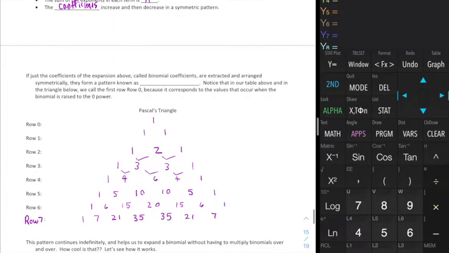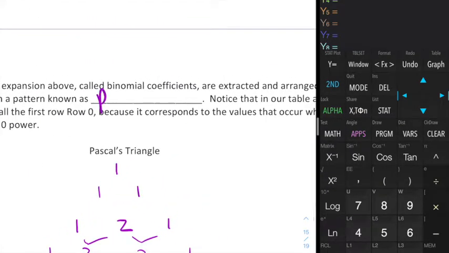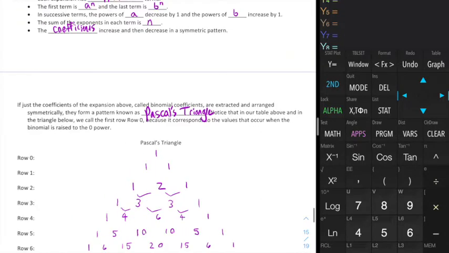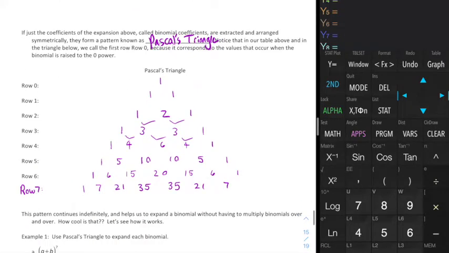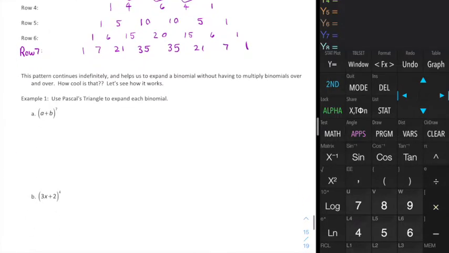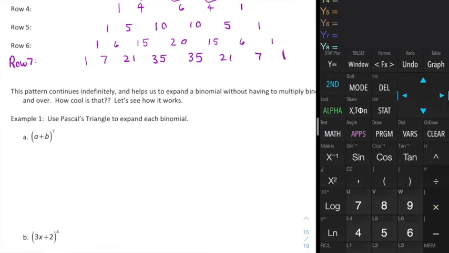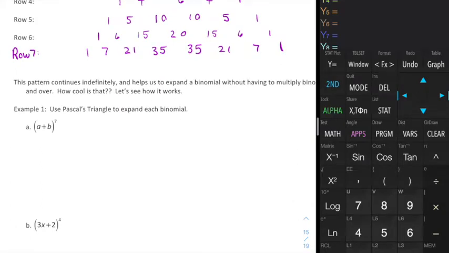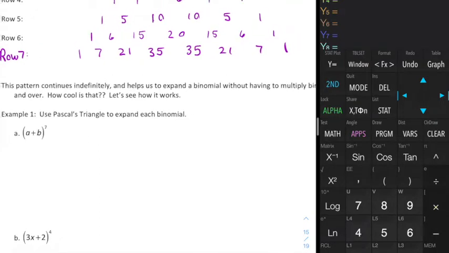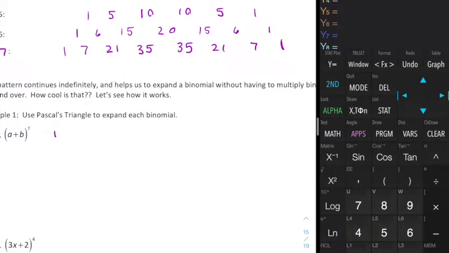Okay, now we already went through this Pascal's triangle. That's actually what goes in the blank. I'm not going to go back through that again, but we saw how to make the triangle. I guess my 1 got left off right there. So now let's use Pascal's triangle to get row 7, which is right there above. We'll expand the same way we just did with that table. This one's just got a lot of coefficients. You're going to have 1, 7, 21, 35, 35, 21, 7, and 1.